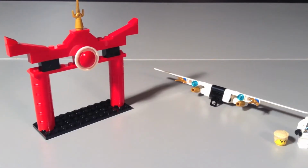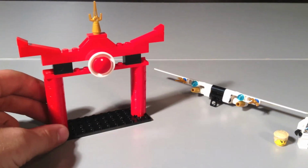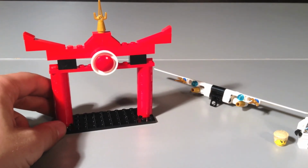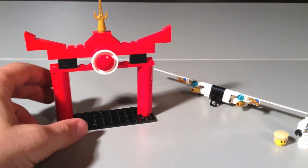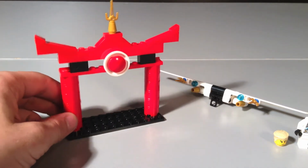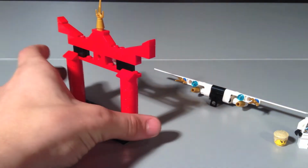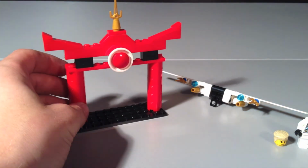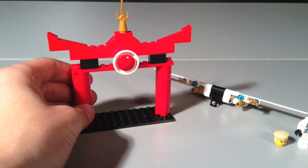So here's part of the actual models of the set, and you can see right here, you get this little gateway type of piece. I really like this. It reminds me of the older little accessories they used to throw in sets. Nowadays they always add little features to the things they add on, but this is just like a doorway. Wish they would have put the same white piece on this side too. It's not really that big of a deal though. And then you get the nice gold dagger on top.